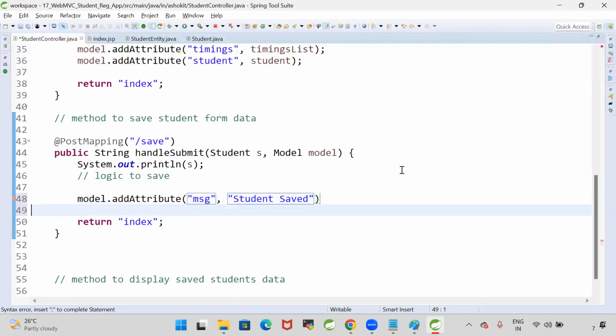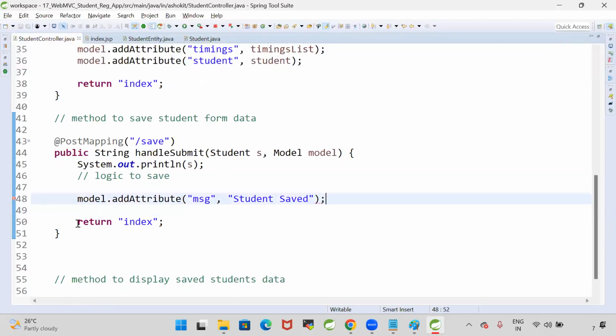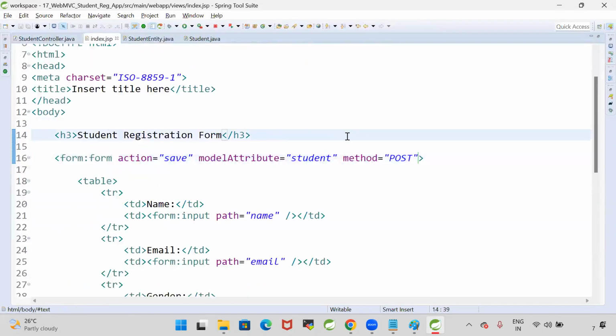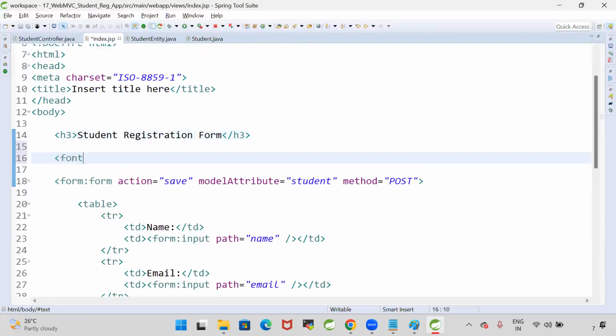Now I am returning the same index page. So this message I want to display on the index page in green color. Now here I'm going to display that message. Font color is equal to green, ${message}.